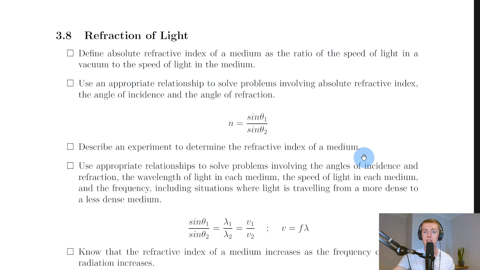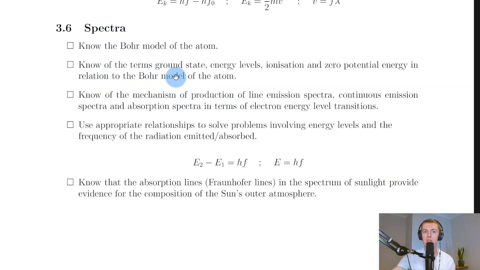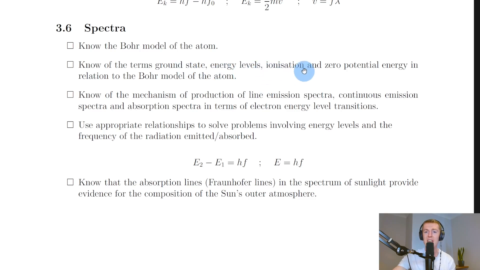For spectra, you should know the Bohr model of the atom and the terms ground state, energy levels, ionization, and zero potential energy. Bohr's model shows a central nucleus surrounded by circular orbits representing energy levels. The level closest to the nucleus is the ground state; higher levels are excited states. The ionization level is where electrons leave the atom, and at that level we have zero potential energy — zero joules. Electrons can only occupy these discrete energy levels; their energy is quantized.